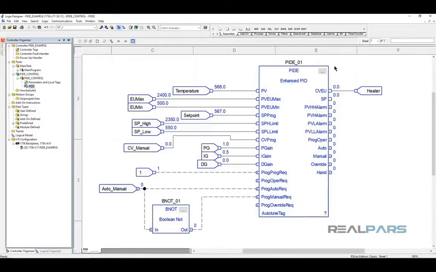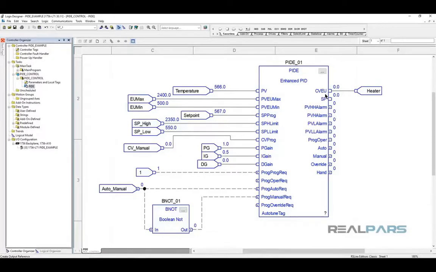After the PIDE function block is configured, we can begin to add program control input and output reference tags to adjust the PIDE block performance. The main input references are the temperature PV, or process variable, which is feedback from the temperature transmitter, the SP prog, or program set point, which is defined by the operator on the HMI, and the CVEU, or Control Value Engineering Units output, to control the heat in the tank by opening or closing the control valve.